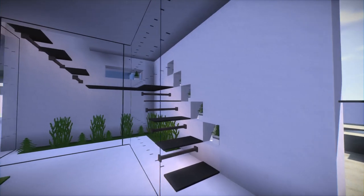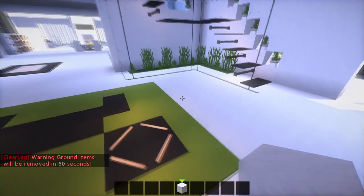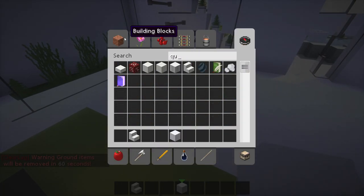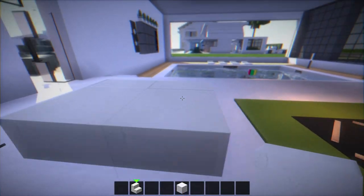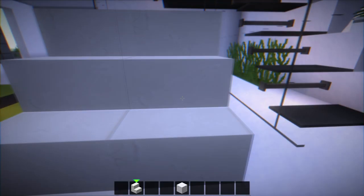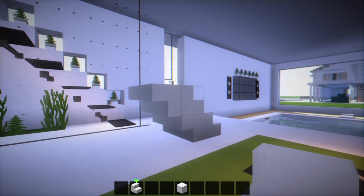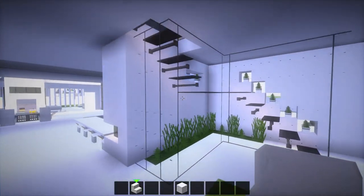Once again, I appreciate the fact you're trying to be original and creative. I would have gone with a conventional design of staircase, which a lot of modern builders still use today, which just simply looks like this. It's really simple, but it's really effective. I see it in so many great builds. I would have done something like that. It makes more sense, and I think it would have looked better.